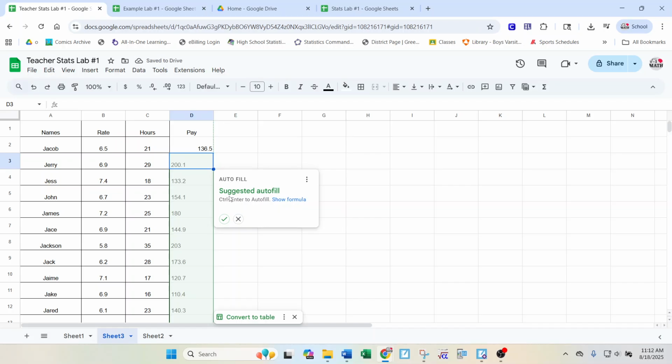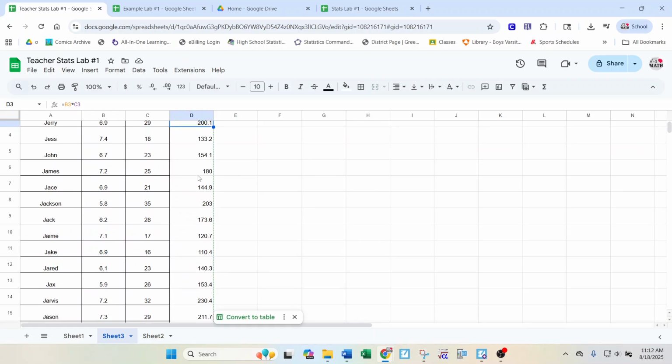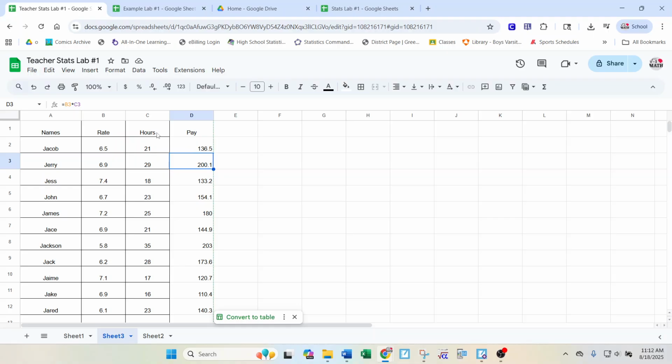Now, it's going to say suggest autofill. If I click that, it automatically does that for my entire column. So I don't have to type this in over and over and over again. Now, sometimes it doesn't work. If it doesn't fill in the column and all you have is the first one, there's this little blue dot right here.